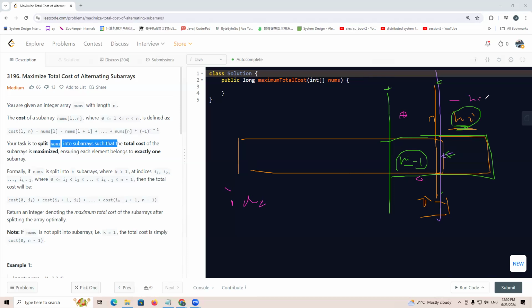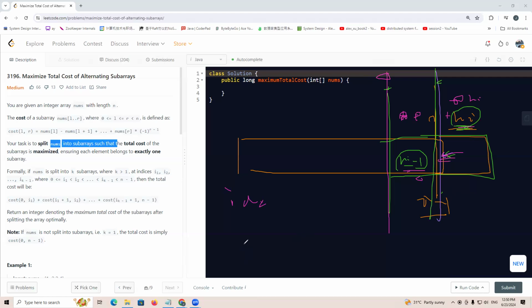If we separate here, the total result also adds nums i-1 and subtracts nums i. So appending is equivalent to having a separator at nums i-1. And if it is an even position, appending means we add nums i, which is also equivalent to having a separator before nums i.